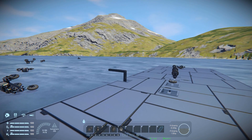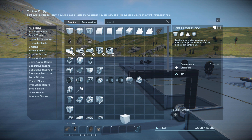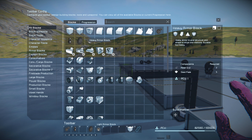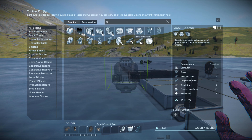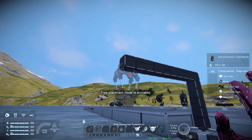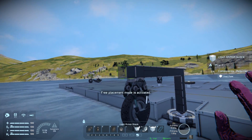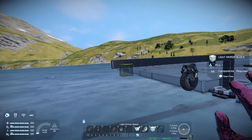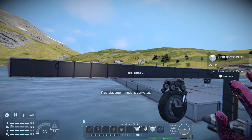So let's now build a small vehicle with these wheels. I'm going to need some steel blocks, a chair — a nice little seat. If I find the latest DLC cockpit, which works wonders with this mod, then we'll need some kind of power — a reactor will do nicely. We can start with the back wheel and build straight off it. If you wanted to try a motorbike you could, but we saw how unstable that is.